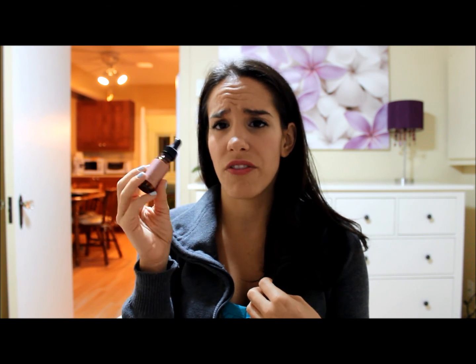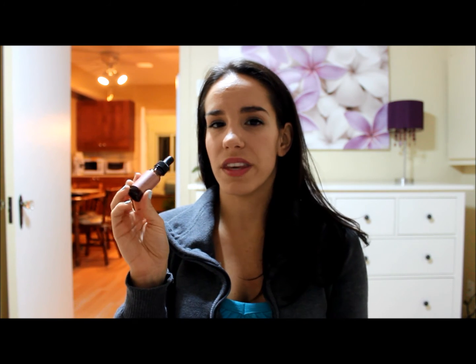I could also use the regular during the daytime. It won't make my face too oily, and I think that this is an awesome product. My face really reacts super well to argan oil. It doesn't break it out. It just helps to really balance out the oils in my face and makes it look very, very nice and soft and hydrated. I also really enjoyed the Radiance one, which is just a mixture of this with a little bit of their illuminator. I think that combo looks very nice, and I was able to use it during the daytime even though it had the illumination in it, which just using their illuminizer alone, I cannot put that on my face during the daytime. I look like a glitter ball, but their version with the oil was very nice.